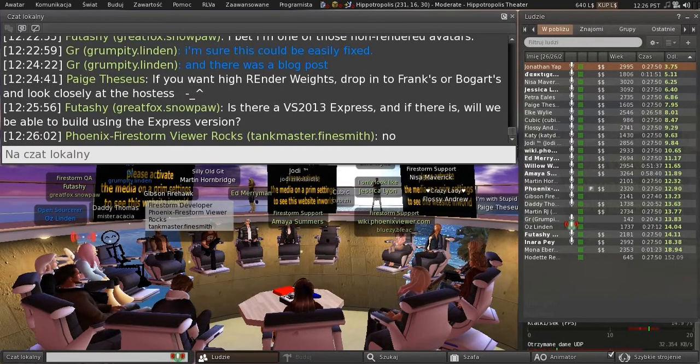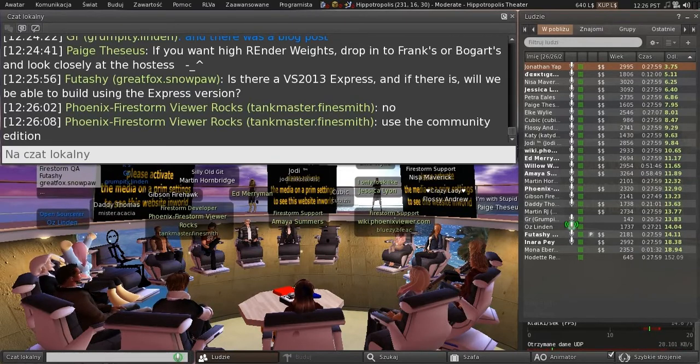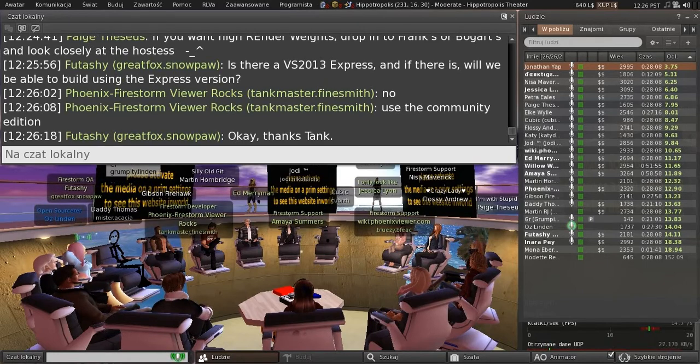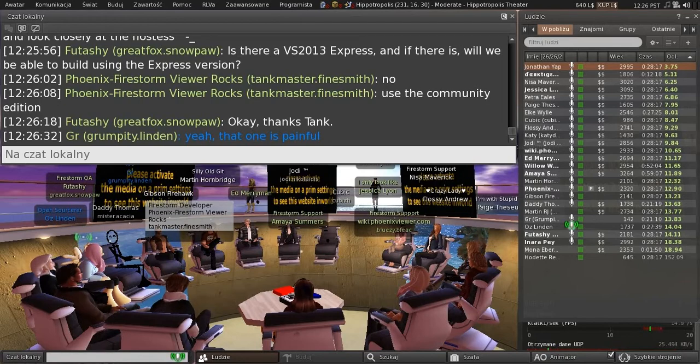So there have been a bunch of things with the mesh importer project viewer that's out there. I wouldn't suggest that anybody start merging that code anytime soon. Lots of bugs there that need to be worked on. Having a project viewer out is working beautifully. We are getting lots of great feedback and preventing lots of problems from reaching people on the release viewers. So the process is doing exactly what it's supposed to do.